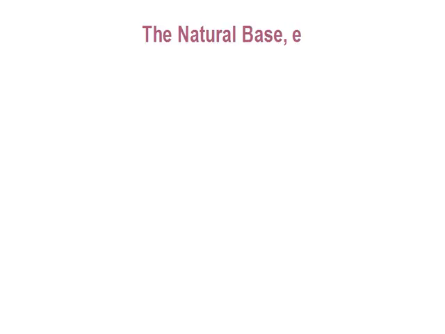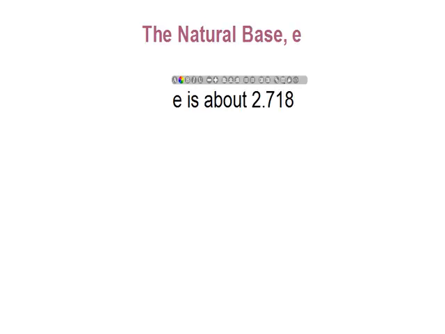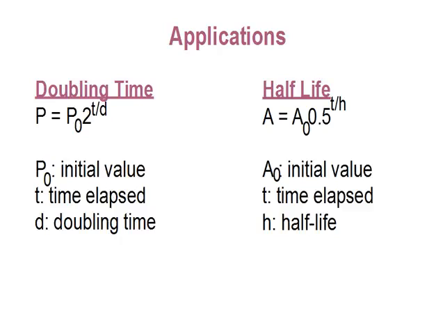Okay, so the natural base E, someday I can tell you more about how it's derived, but for now just know that it's about 2.718. It is an irrational number, kind of like pi, that goes on forever and ever. And the crazy thing about it is it's really good at modeling things that happen in nature, like population growth or continuously compounding interest. It's just fantastic at figuring those things out if we use it as a base in an exponential function. So before we really start using E, we're going to look at some applications without it.